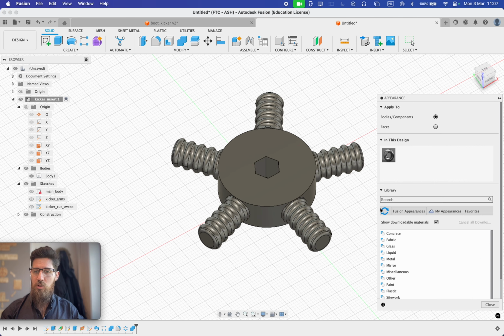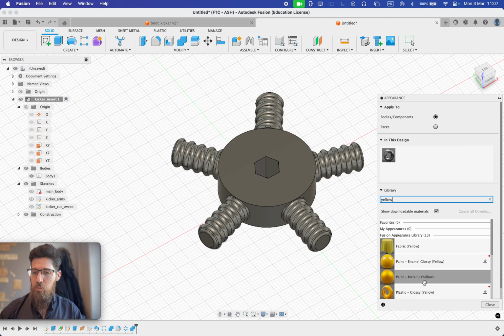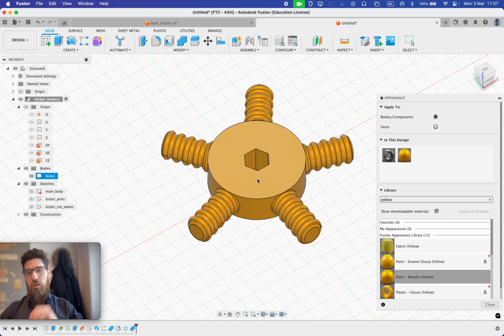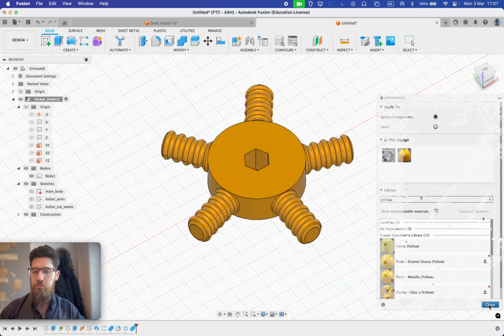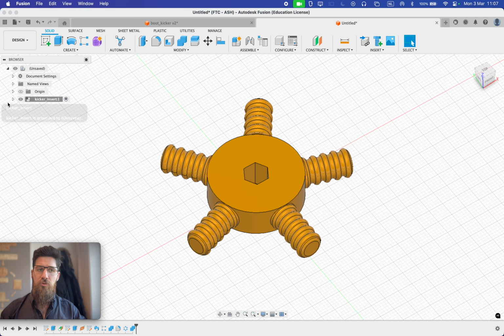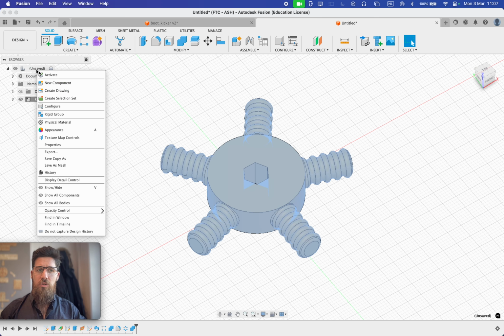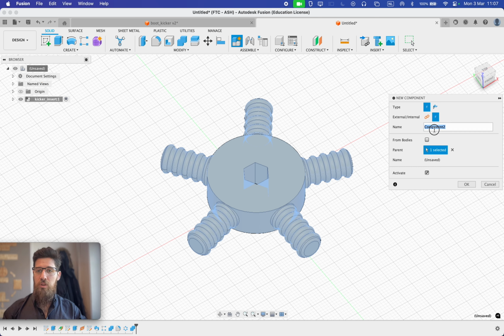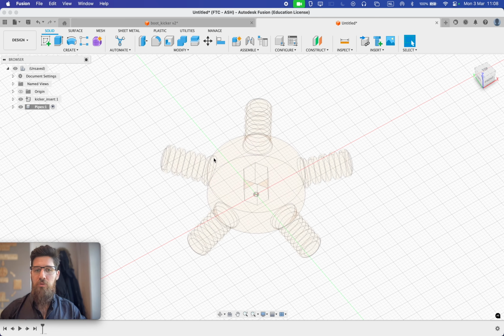Before we move on, let's open up the appearance tool by pressing A on our keyboard. And you can search for a nice color to be able to separate these two. I'm just going ahead and dragging on a yellow so that I know where my tubes are and where my main point is. And that's our first boot kicker section done. Let's go ahead and fold up this component. And let's go ahead and create a new active component. And we're going to call this one the pipes, so that we're left with our new pipes.